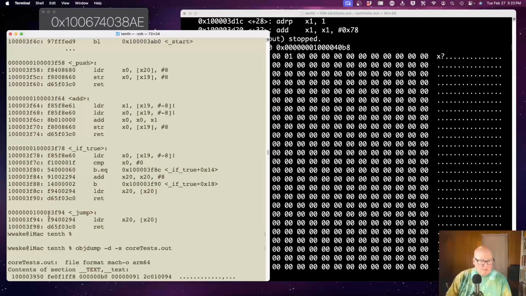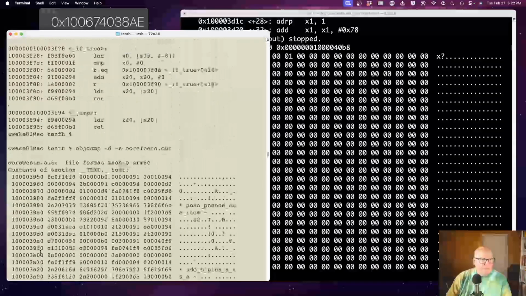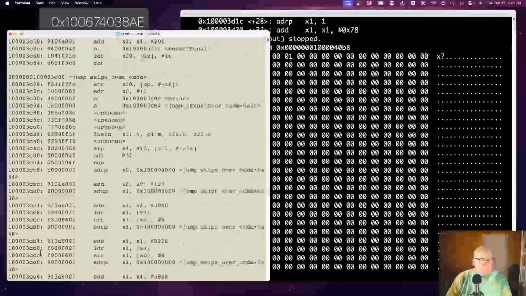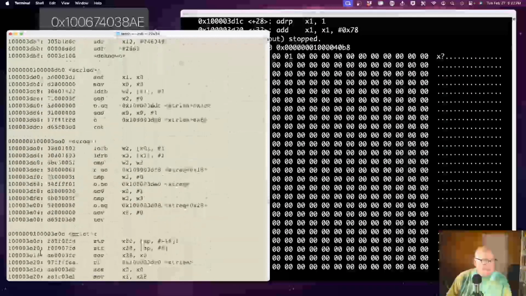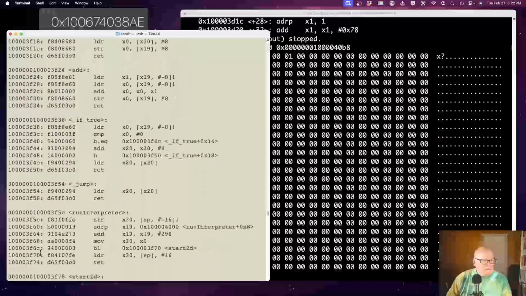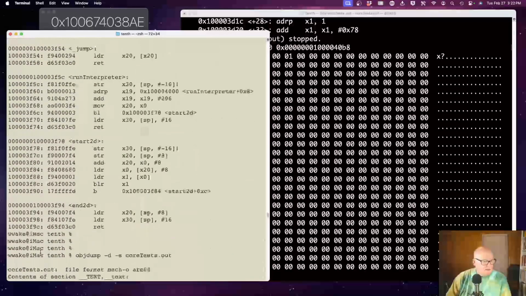Oh, I'm looking at the wrong one. I don't think it's going to matter because things don't jump around that much. No, it's start2d. Good.